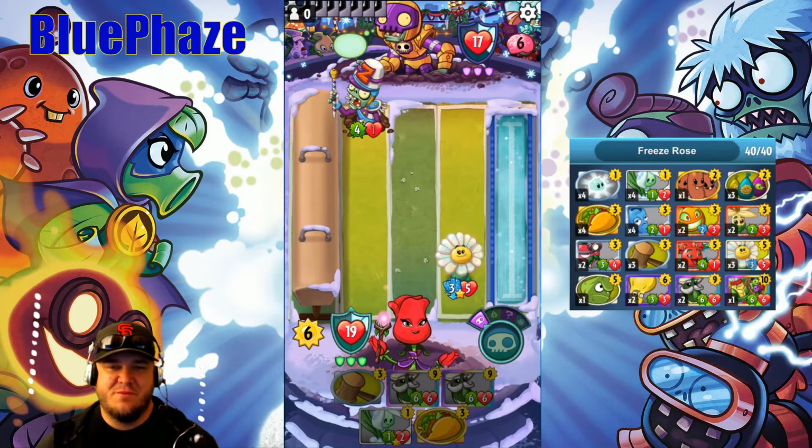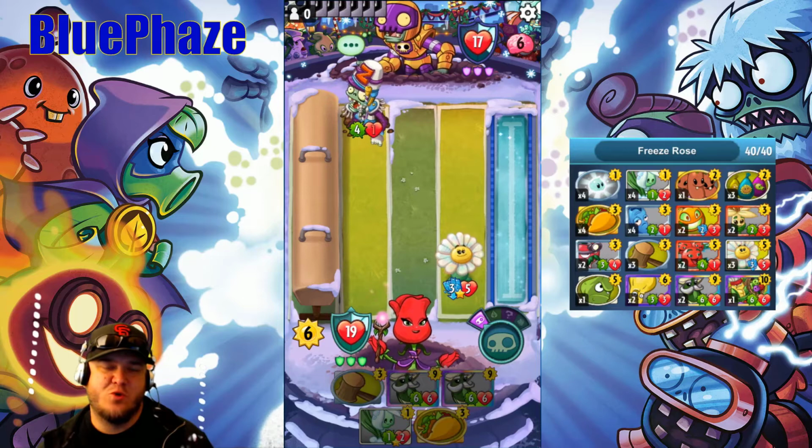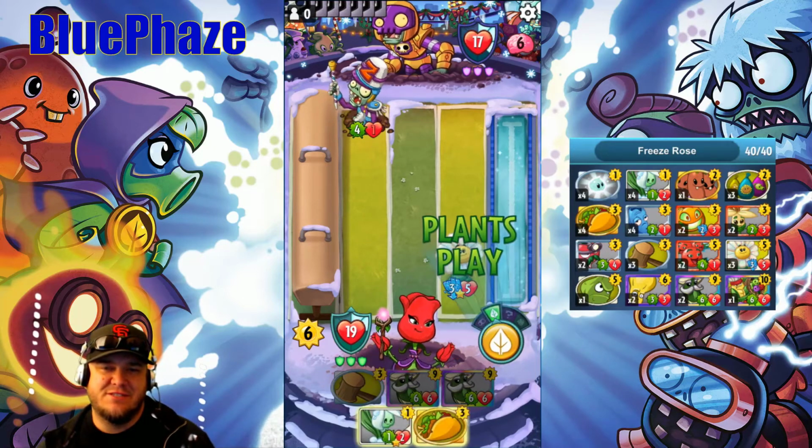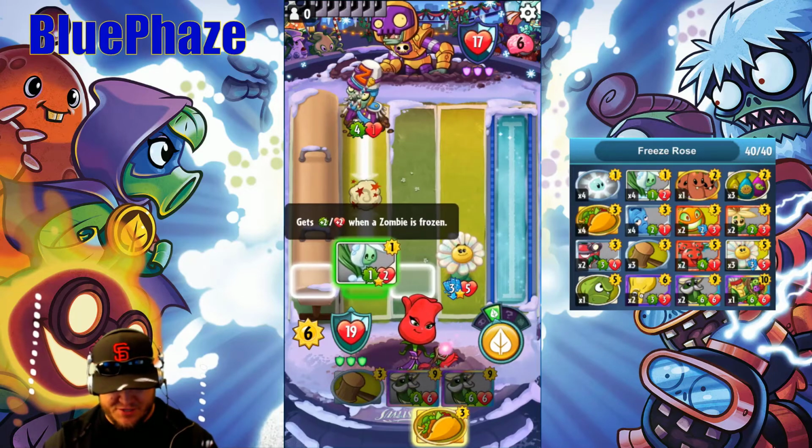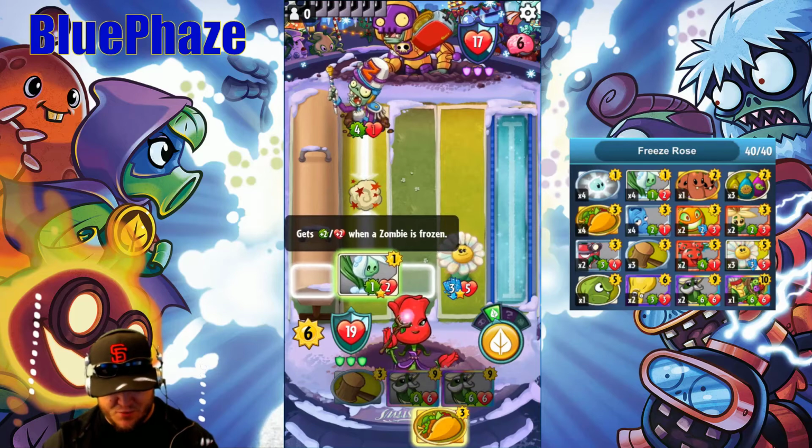Do I use the Snowdrop just to take him out? Or do I eat the taco? Which just seems like a waste since it'd only be giving me 1 health back. I'm going to go ahead and sacrifice the Snowdrop. He's still got 6 brains left though.